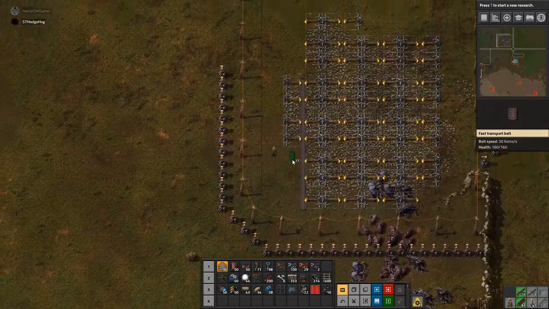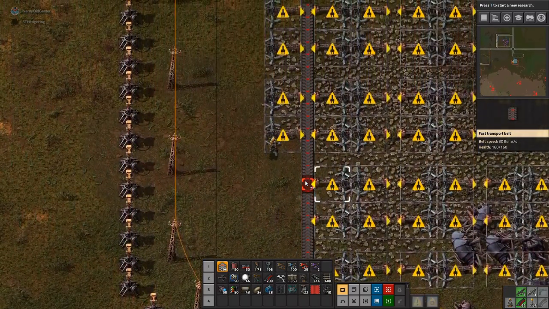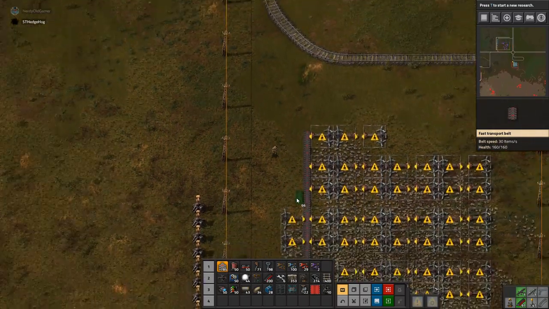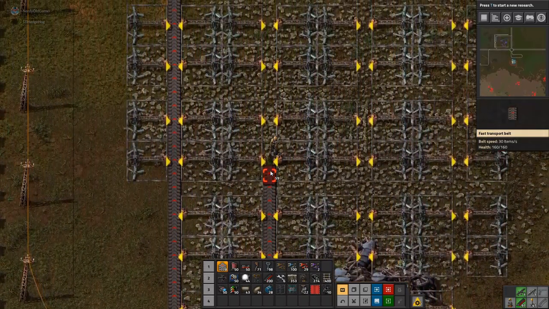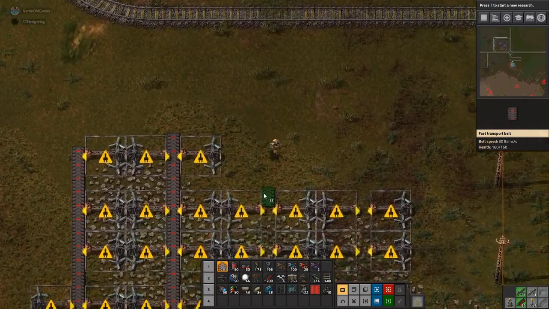No. Don't take out the power. That was really stupid. There we go. Put the radar down. Don't take the power cable away. There we go. Right. Okay. And this has no power. Why does this have no power? There we go. Awesome.